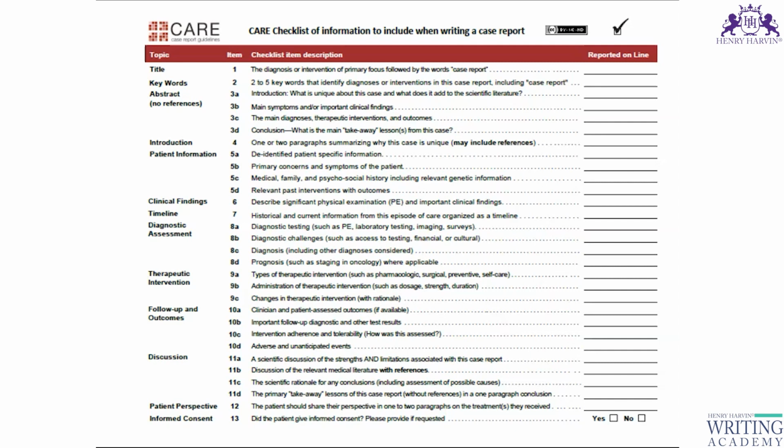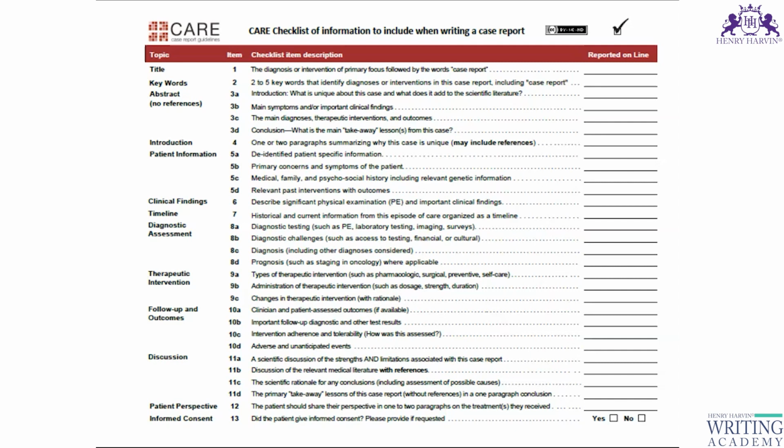Then changes in therapeutic intervention with rationale. If the patient is not responding to the treatment, if the treatment is not efficient, or if due to any drug administered to the patient any adverse events have been reported, then in that case the treatment will be changed. So what is the reason for changing that treatment? That you have to write.